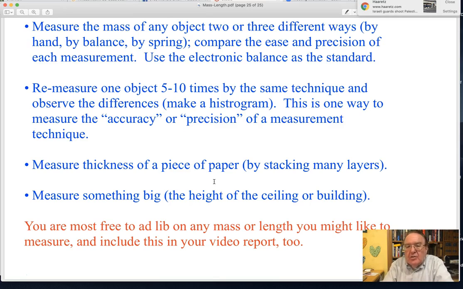Okay? So the essential parts for your TA and for me when we watch your videos is you should describe clearly what you've done, how you've done it, and what's the idea behind it, and also a word or two about how you would adapt this for a future classroom. For example, if you're doing 5th or 6th grade, you might want to do a really good job of measuring the mass with a spring, the extension of a spring. You do it once, it doesn't work so well, you develop better techniques, you get better ways of measuring things, and the meter stick and all that.